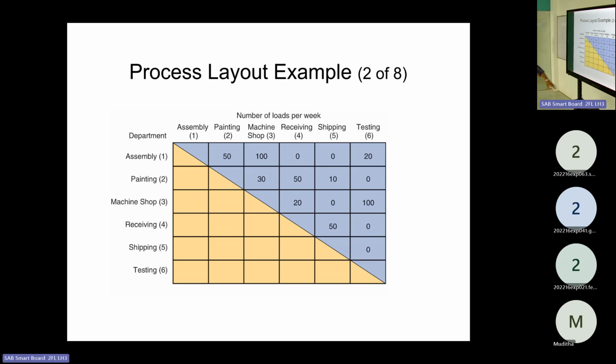Just imagine if it was a one-way summary chart, it could be 60 here, 40 here, 60 here, 40 here, together 60 plus 40, 100. So likewise, that is how it will be given in the question. Practically, we'll have to summarize and generate it in numbers. So these are the number of transactions between departments.